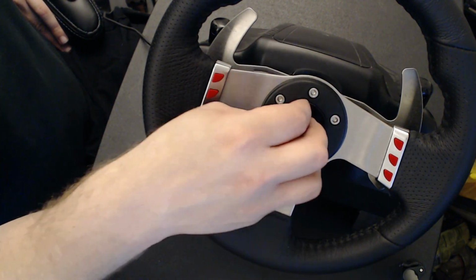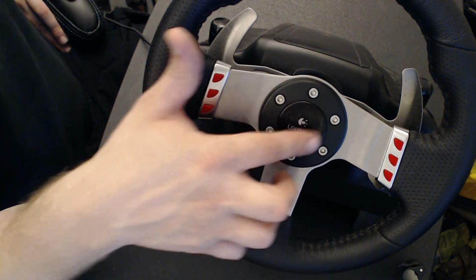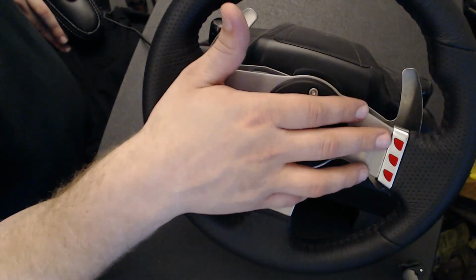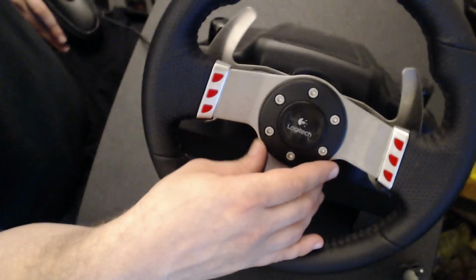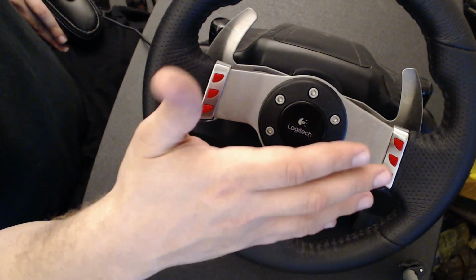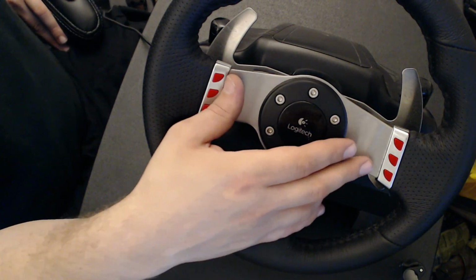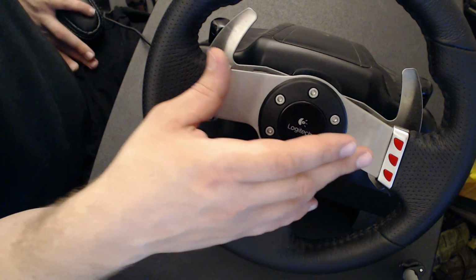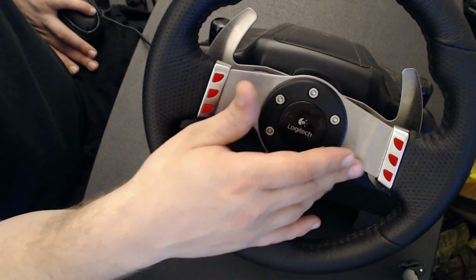Other than that, in the middle, I wish they would have had more of a button, kind of like a horn, because I think that would have kind of been cool. But then if you did the 3 on the left and right, they are pretty awesome over here to have them, because a lot of other wheels just have the wheel and that's it. And just like I was saying on the gear shift, we kind of need buttons. Buttons are really good when you have like Truck Simulator and stuff like that I love to play.